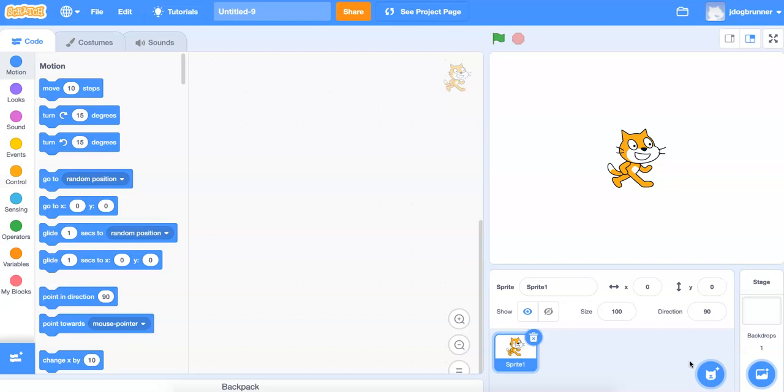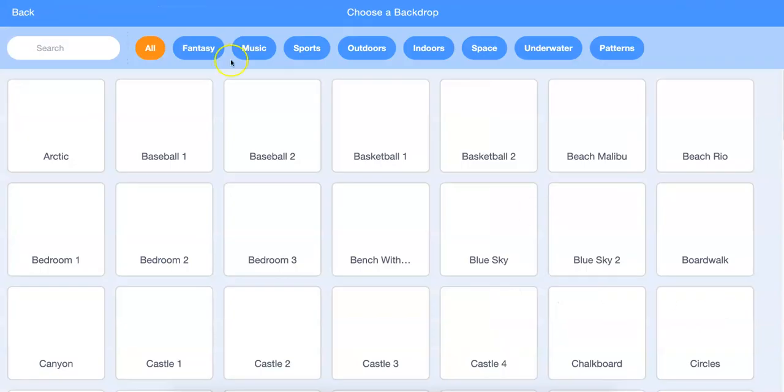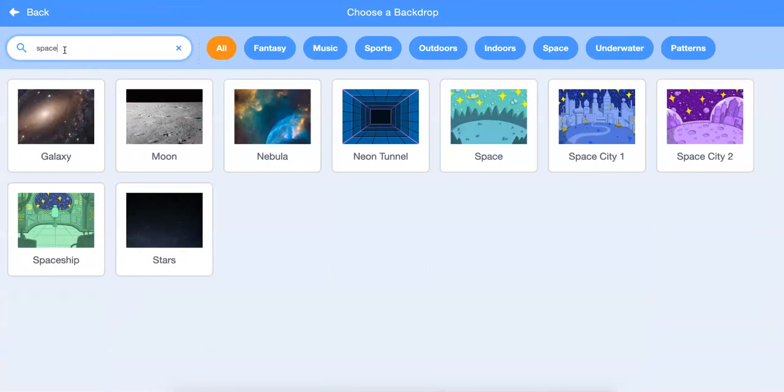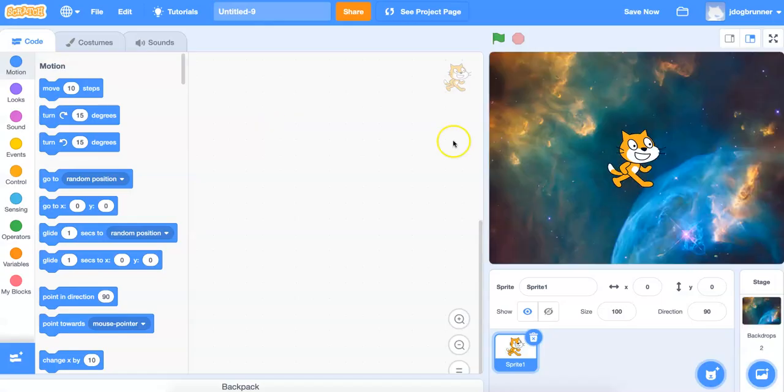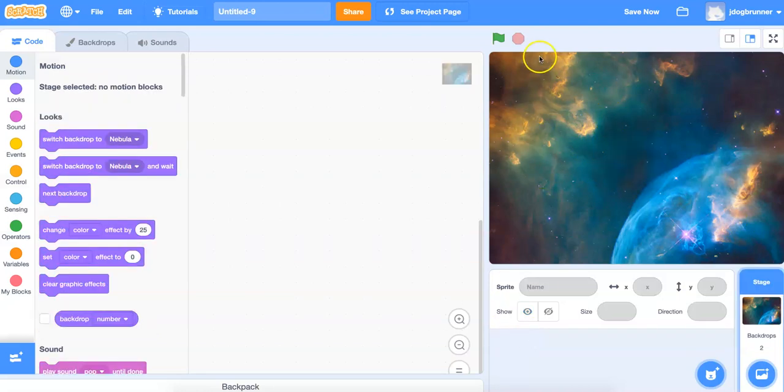Let's get to it. First thing we want to do is pick a nice spacey backdrop. So I'm going to come to backdrop, and if you type in space, for the title screen, I like this one right here that just says Nebula. Kind of future looking. And for the title screen, I think that'll look real nice. Let's get rid of this cat. What we want to happen on the title screen is when you hit the green flag to run the program, the player will see the name of the game and then 8 different buttons. So the player can choose which program or which game they want to play first.